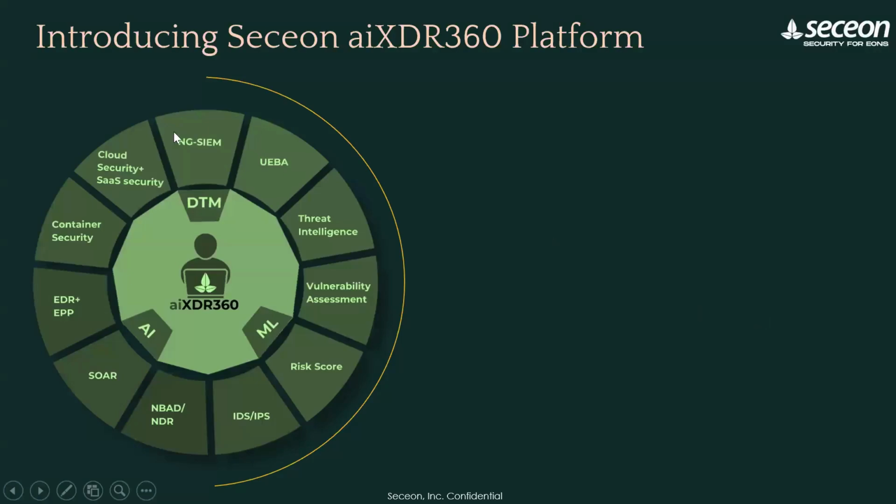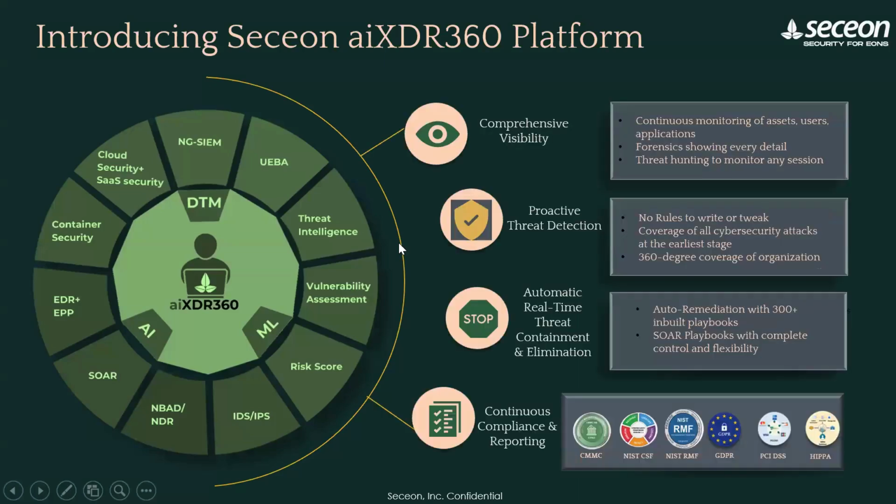So what I showed you was, in the beginning, all this functionality. So again, we have built-in UEBA. We collect threat intelligence and give you access to it. We can do VA scans. We have that security posture score, risk score. We do IDS and IPS. We do NDR. Obviously, we collect all those flows, as I showed you. SOAR, right? So we can build those playbooks, EPP.